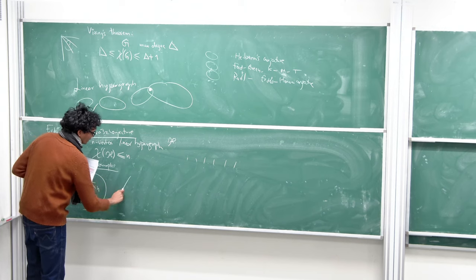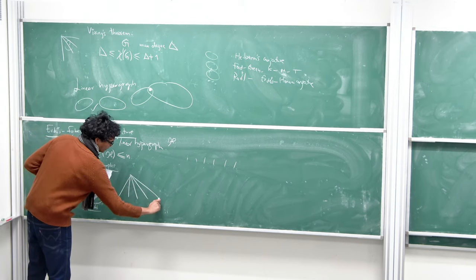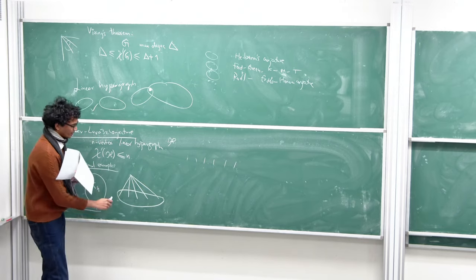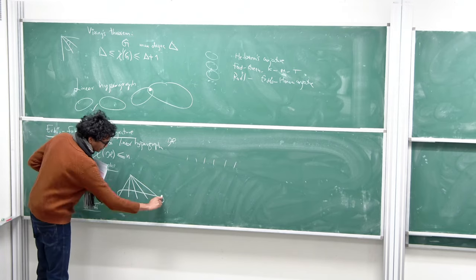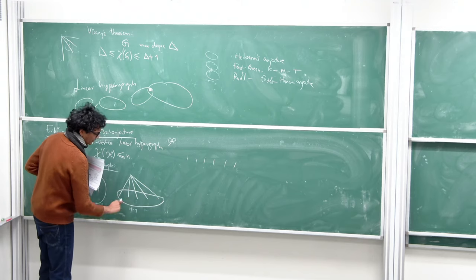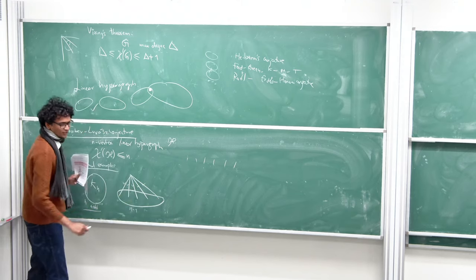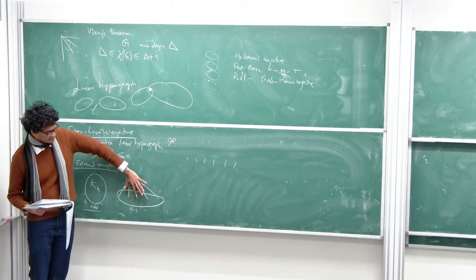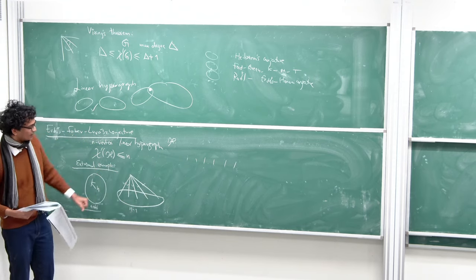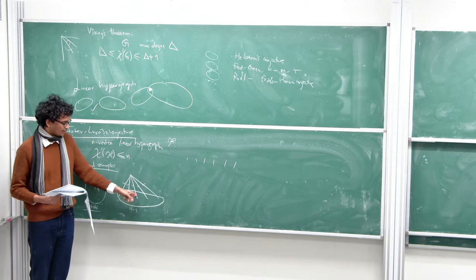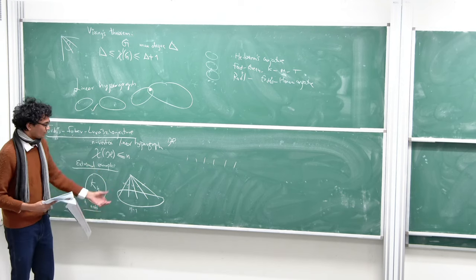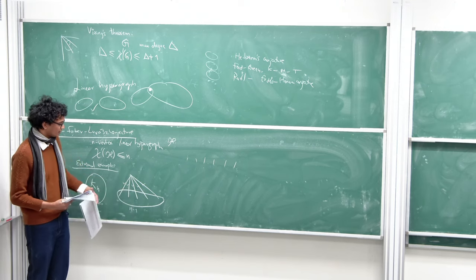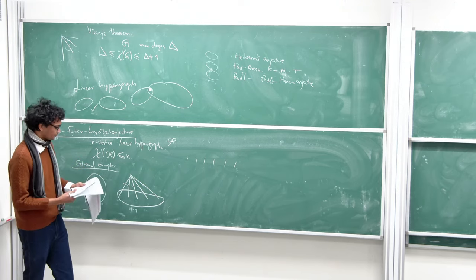That's one example. Another example is this very strange hypergraph where you have one hyperedge of size n minus 1 and all these small hyperedges of size 2. There are only n hyperedges, n minus 1 small hyperedges and one big hyperedge, right? So total n hyperedges, and any two hyperedges meet in a vertex. So obviously we need to use different colors for all the hyperedges. So this needs n colors.